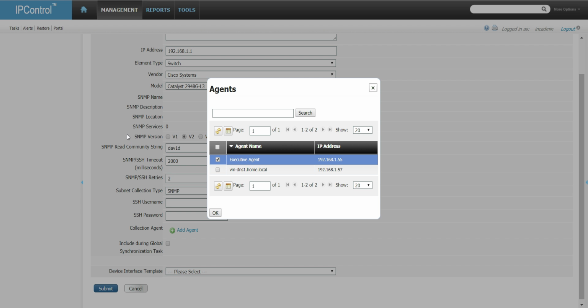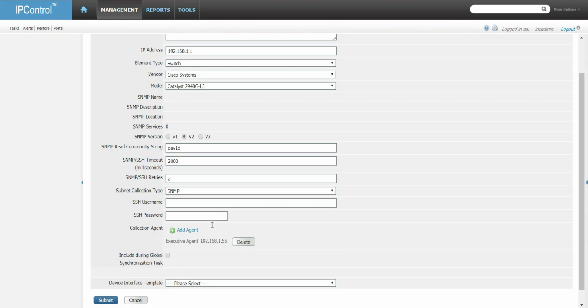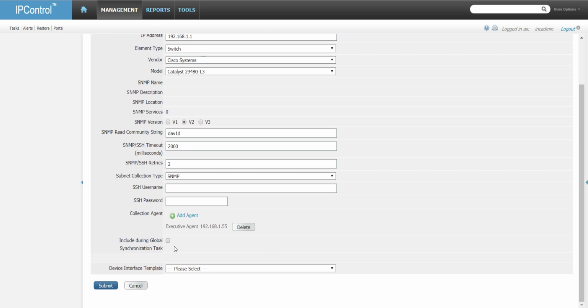And we can select by region which discovery agent would be used. I'm going to use executive agent to keep this simple. Now, for different routers, you can have it set up as a task to do a global synchronization of all of its router checks and subnets, or you can manually set recurring events for each individual router. I'm going to do this as a both option to give you a choice.